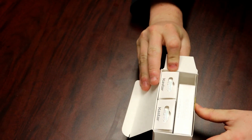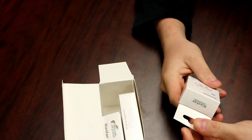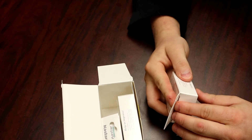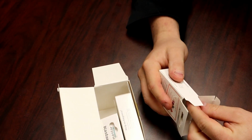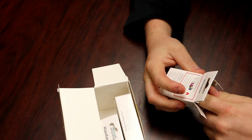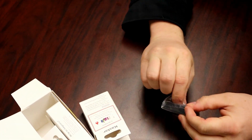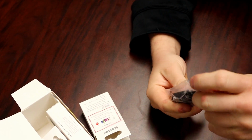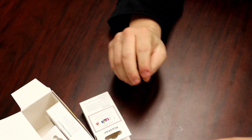Now, I don't know if these are legit or not, because the regular Canon battery is 875 milliamp hours, and these claim they're like 2300, which I'm not even sure how that would even be possible. But I grabbed them anyway. I got a 2-pack with a double charger for only like 18 bucks.